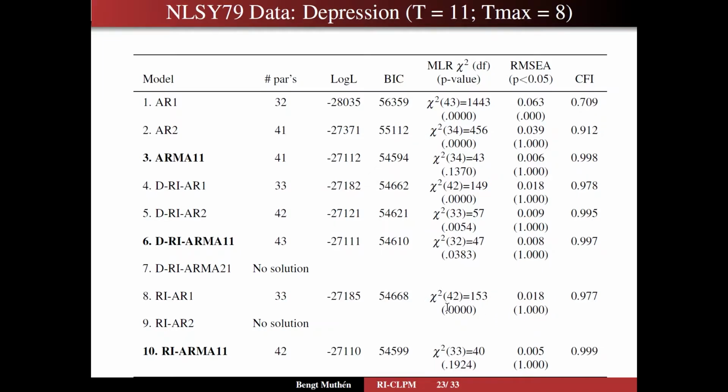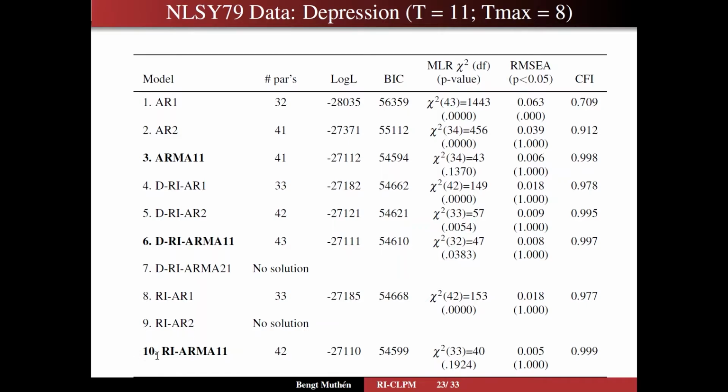But we have already seen that we get a better model if we go to ARMA. True, we have to add more parameters, we go from 33 to 41, but still I would tend to choose that, the model 3 instead of model 8. Adding a second order autoregression gives you too complex of a model. When you have that second order autoregression in these more complex models, you easily overtax the optimization because of all the missing data in this particular application.